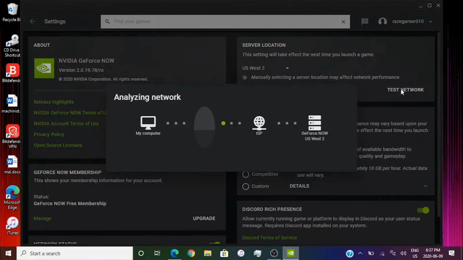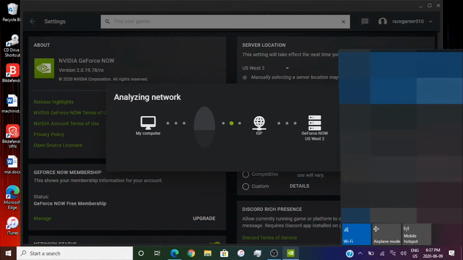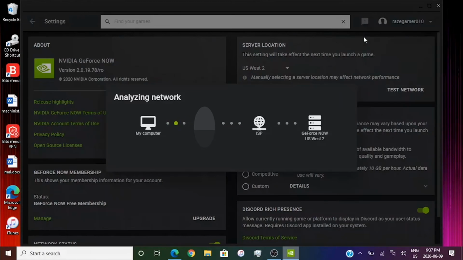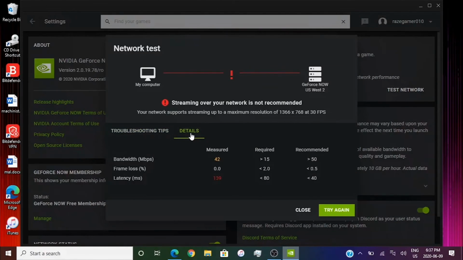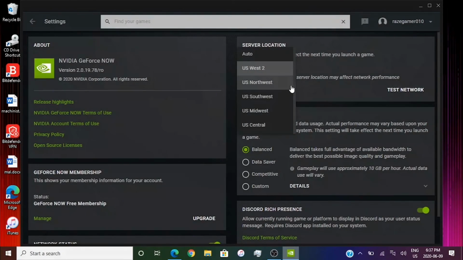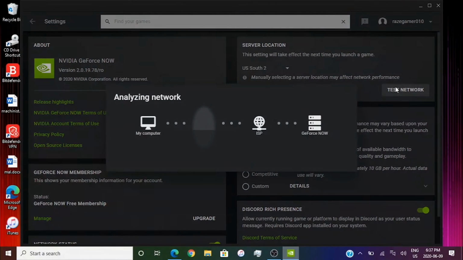So you guys have to keep experimenting between the two. And as you could see, I'm not really running full bars. Well, now it's saying full bars, but before it wasn't. Anyways, you just have to experiment with every single one of them, and then after that, you can check and see which one works the best for you. Right now I don't know why nothing's working. Well, it's not saying that it's gonna work good, but I would take a little bit of latency, because that much latency isn't that bad.